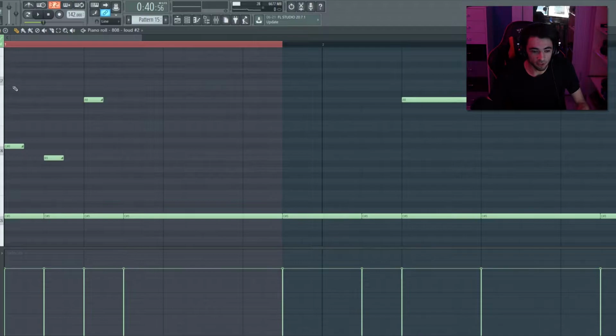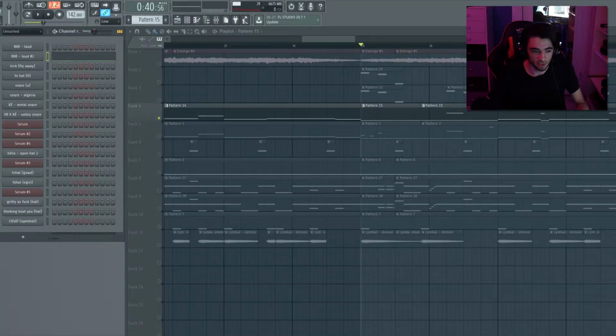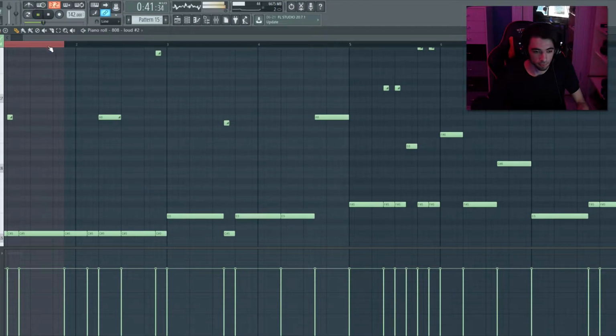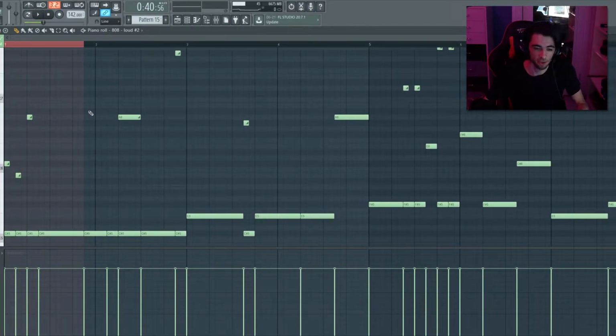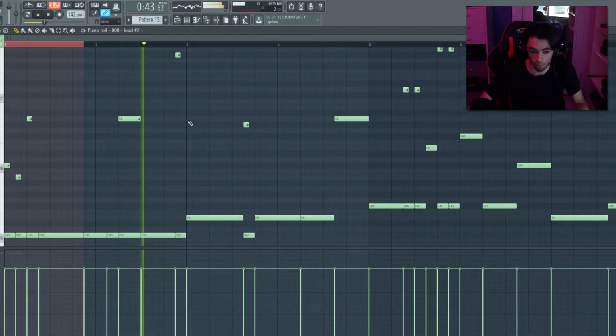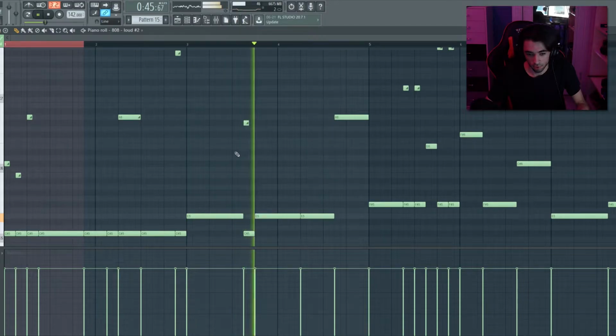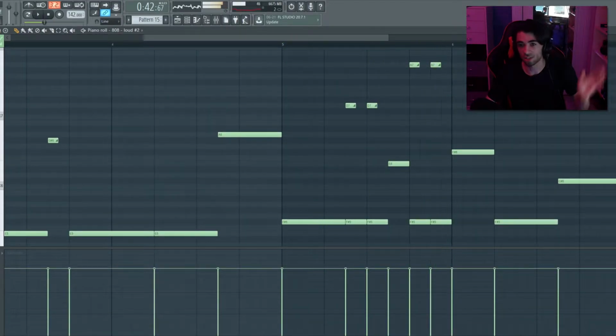So you like to make really fast slides. Without any of these slides, it would just sound like this, right? And then you add the slides, and you get a nice slide. And then if you want, in other styles, you can make them longer. It sounds like it's going up. You can tell these are all slides. So that's a good way to get very trappy style 808s, adding those crazy slides.